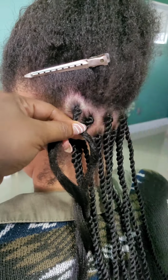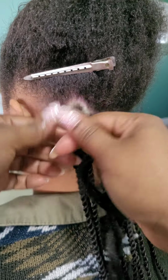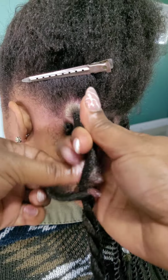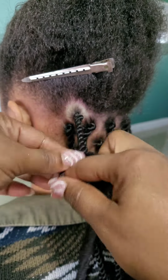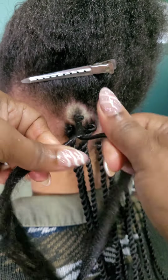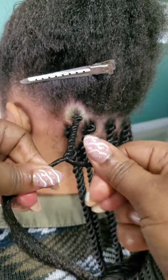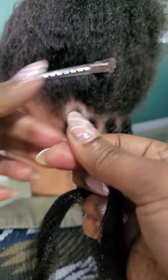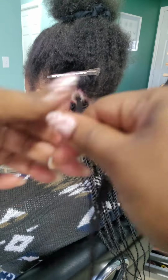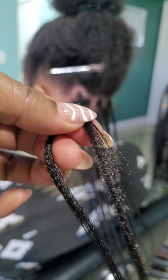And the Let's Jam on my fingers helps to protect my fingers because the rope twist process can be a little bit brutal on your fingertips, yes, by rolling and rolling excessively and repeatedly. It does give your fingers a tender feeling when you're done. But by putting the Let's Jam on every now and then, it does help to soothe it and to buffer the effects of that.